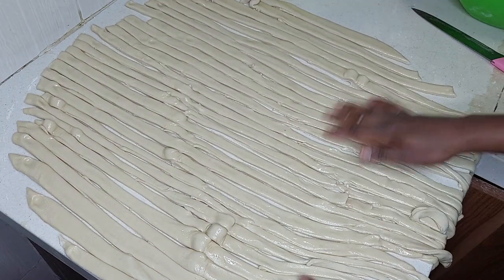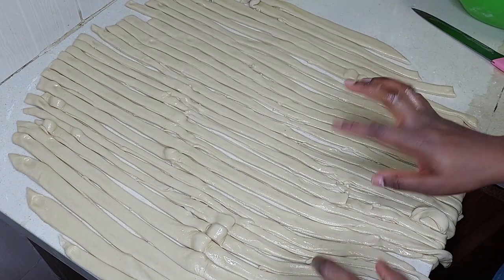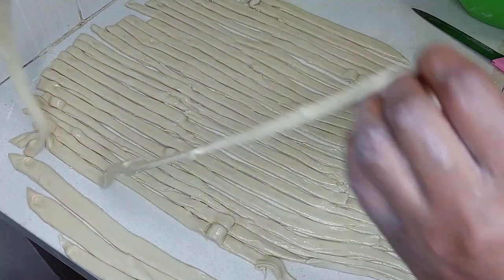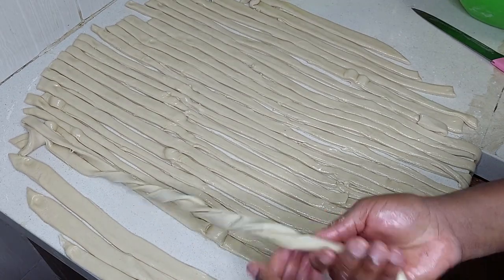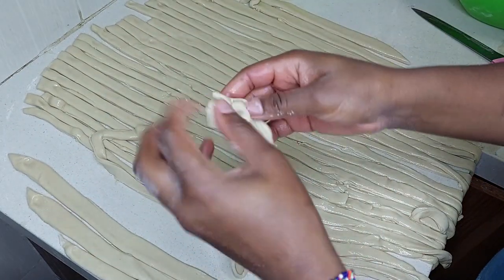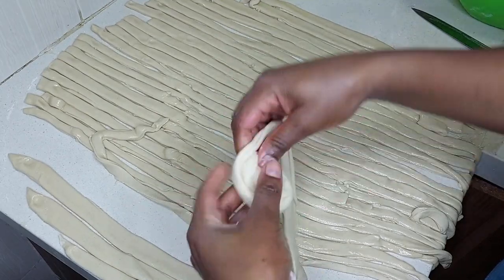So now that I have all my stripes cut, I'm going to pick 2 at a time and then roll them together and make a ball. Just watch. I'm going to take, for example, this and this, and I'm going to roll them up together like so. Like that. Then I'm going to make a ball from that roll, like that.